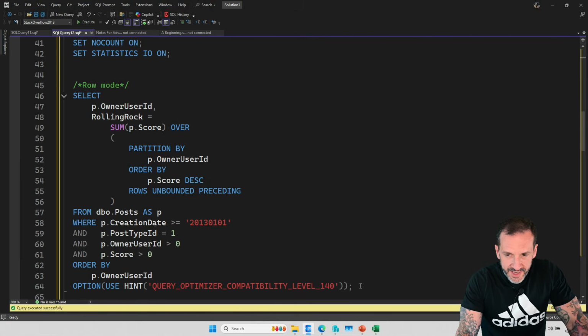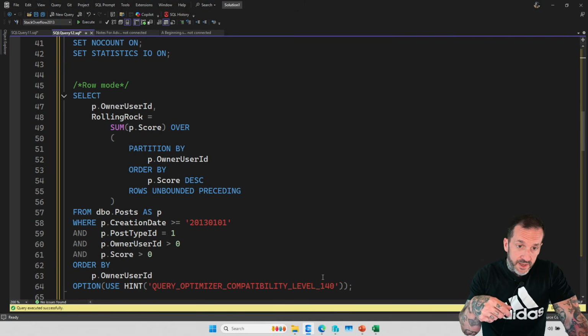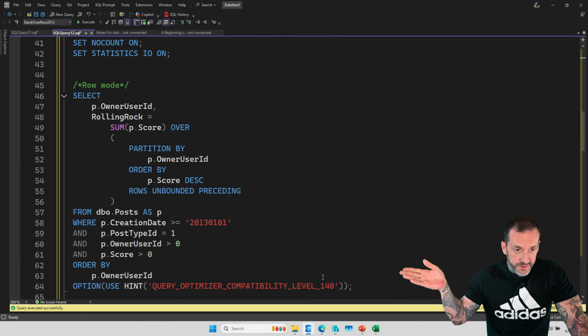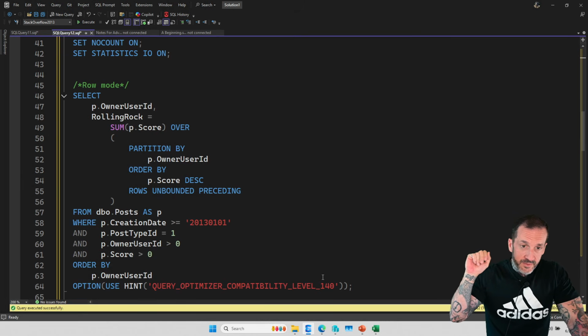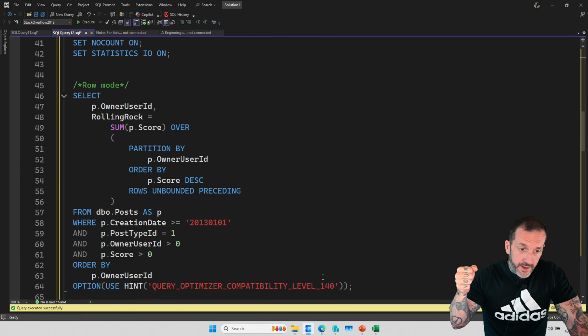Now, I've got this query hinted. Let's make sure query plans are turned on. I've got this query hinted to use optimizer compatibility level 140. The reason for this is because my current database, which is on SQL Server 2022, is in database compatibility level 160.